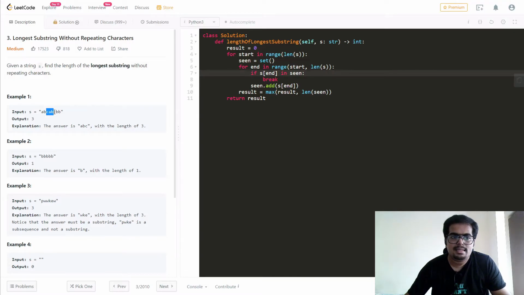You can see that we are not repeating our progress because we are already storing some of the characters from the previous iteration, and we are creating a window of the start and end.